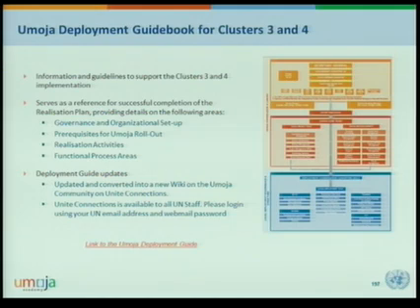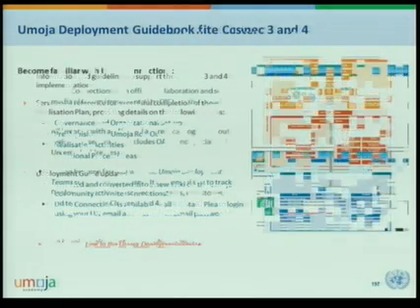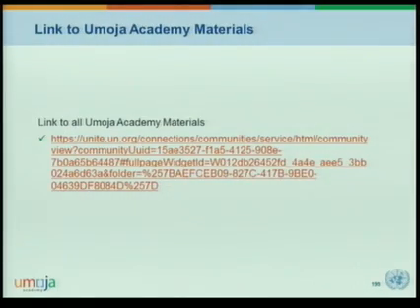guidebook. The deployment guidebook is a very detailed description of all activities that are related to Umoja. In addition, you will also find all the Umoja Academy training materials. So this is the link. If you enter on your computer unite.un.org/connections, then you get to the screen, and you can get access to all this Umoja data. There is no registration or any approval step necessary.